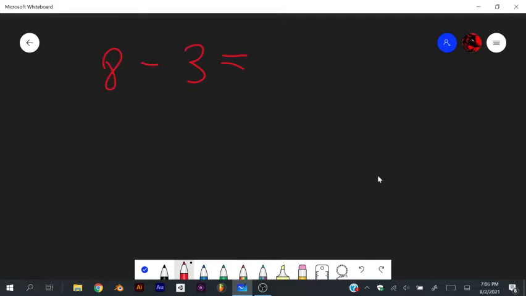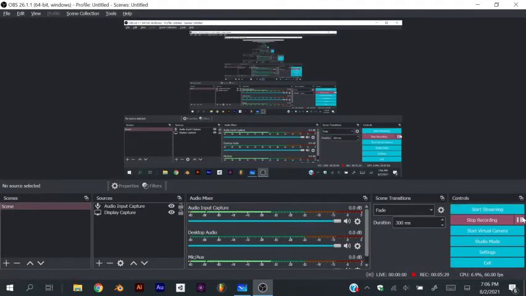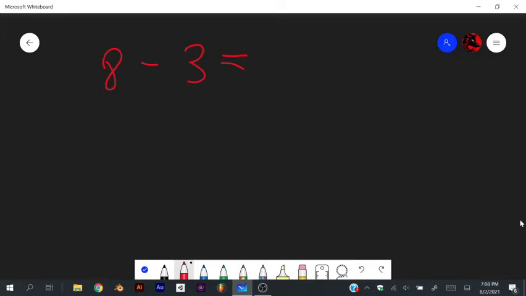Okay, so 8 minus 3, we know that's 5, so we need to convert that to binary. So we know that 8, we can write that in binary format. So let's say 0, 1, 0, 1. I'll just calculate this real quick.